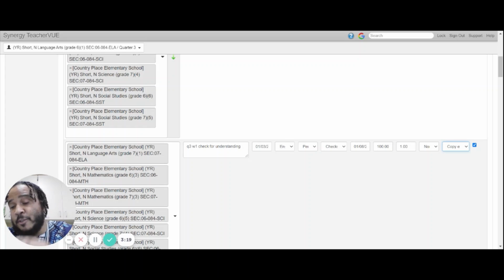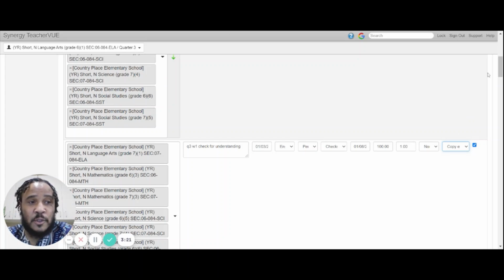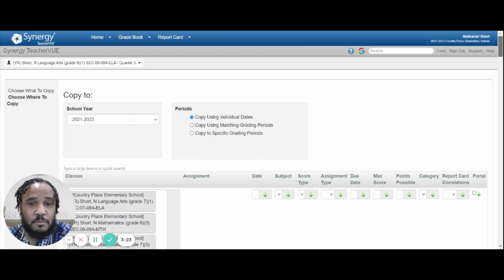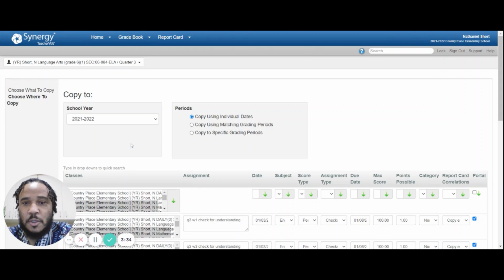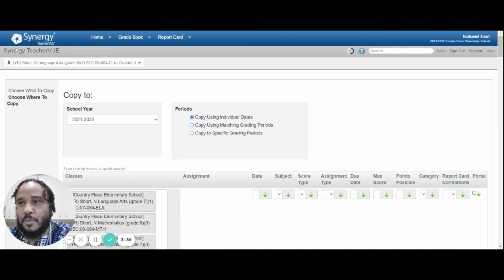And once I have 1 quarter set up, I can copy and paste it over to all of the other quarters. Changing the quarter is on the screen previous to this. So if I go back, you pick the quarter that you want to choose from. And then when you get to this page, you select pick a specific grading period, and then you can copy it over to Q3, Q4, whatever it is. All right, but there you have it.